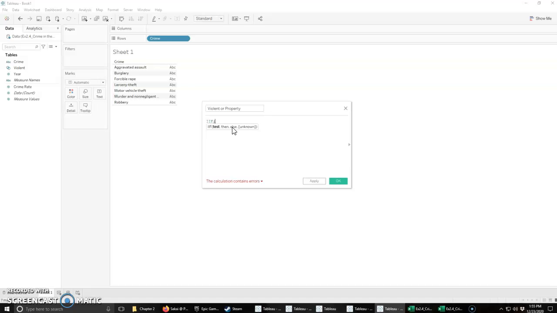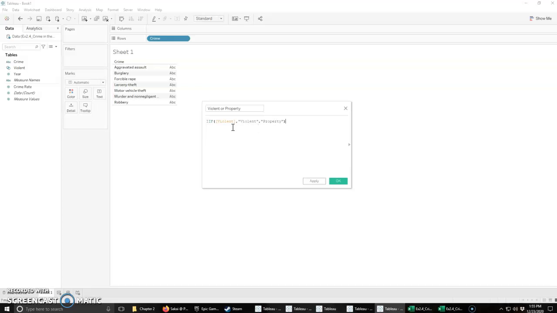I'm going to test for violence. Set the group: I started typing it in, I just clicked on it, and that put the brackets in it. So I'm going to test for violence. If the property is violent, I'm going to have it return violent, with quotation marks because it's a word. So I do the test: if the property is violent, then I'm going to spit out violent. If it is not, so else, that's going to be property.